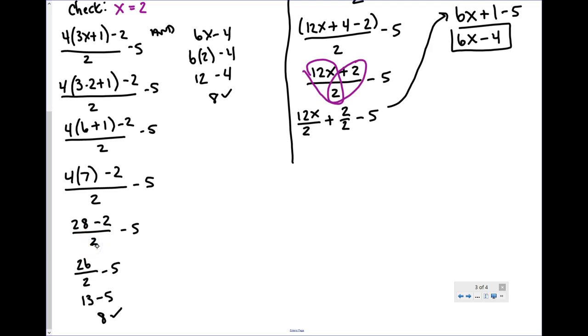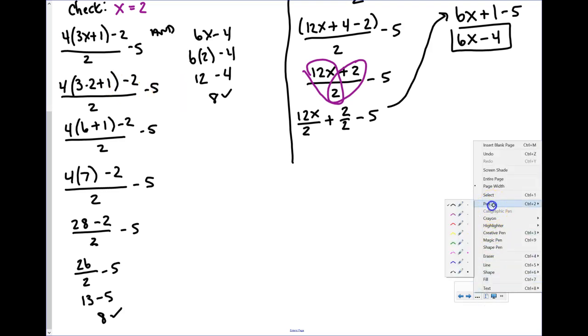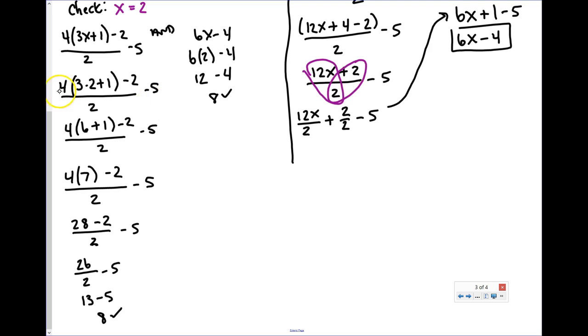Because notice I could go back to each of my steps. Look at all these steps I had. I could go back to each of these steps, this one right here, this one, this one, this one, this one, and this one, and I could see my progress. If you're not making sure your work is organized and clear, you're not going to know where you made a mistake. And I didn't make that mistake on purpose, by the way.